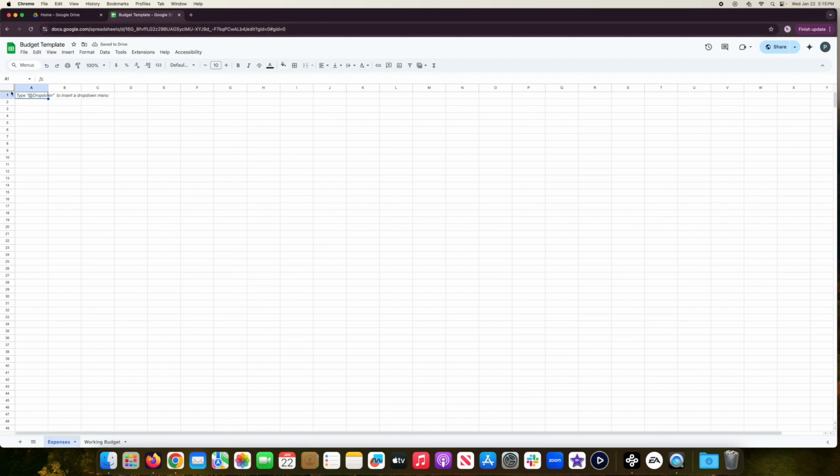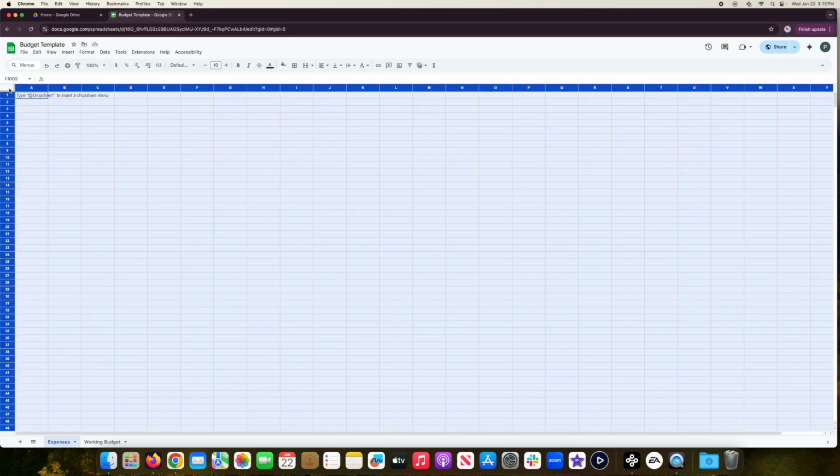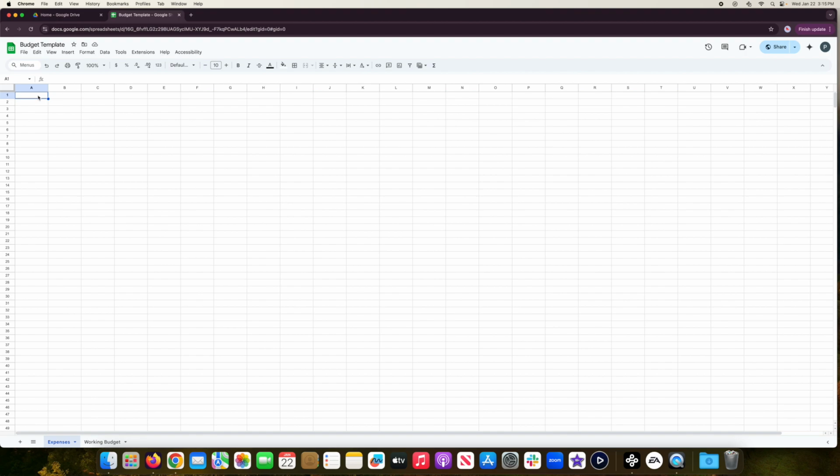I like to first start by selecting this to select everything and make everything the same. So I like to align it like this so everything looks good. Got to do that on each tab. You don't have to do this. This just makes sure things are aligned and I don't have to format it that way across the whole thing. So first things first, we need to know what it is that you have to pay for.